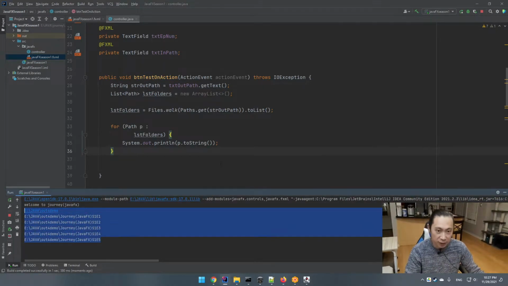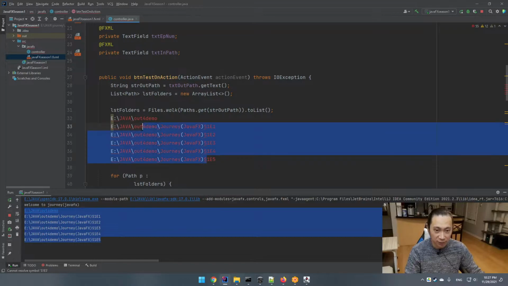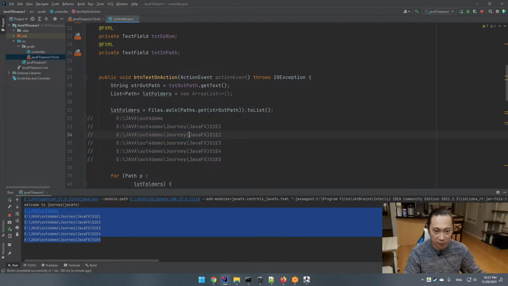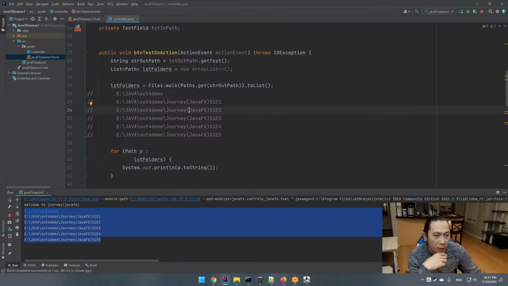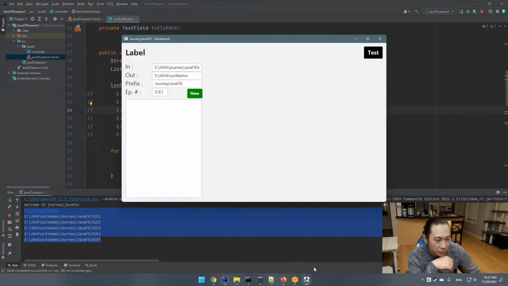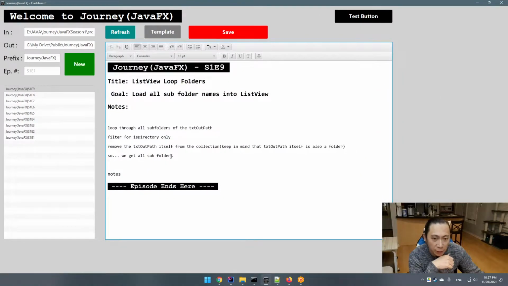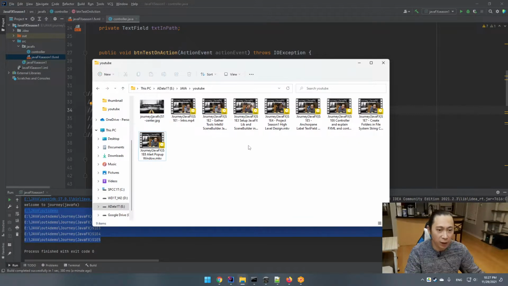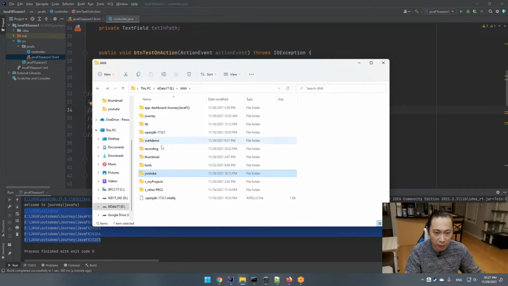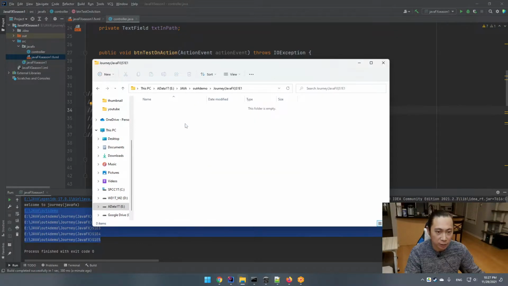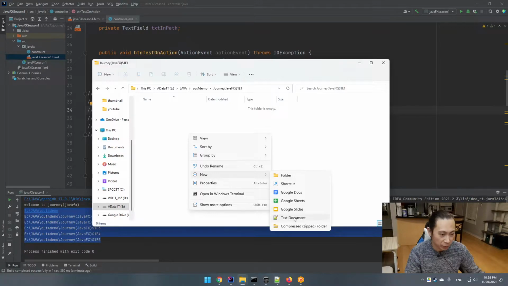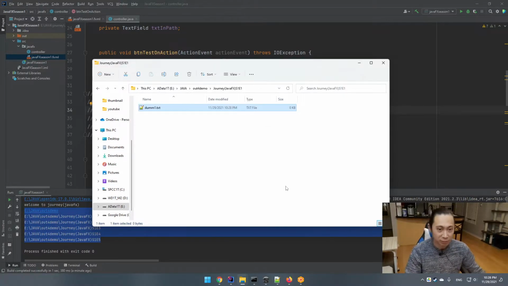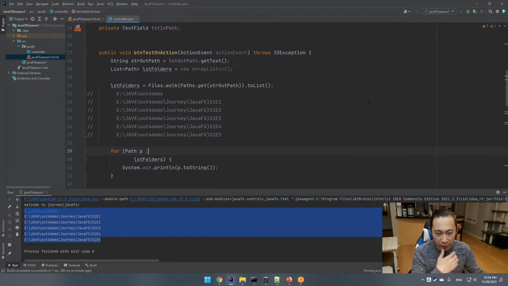So I'm going to copy and paste this under here, so you will be able to see what exactly we get, right? Okay, comment out. This is the sample output. Remember in the requirement, it has to be directories only, right? For now, we don't have any files, so let me just simulate it. I just create a dummy file. Okay, let's run it again. You'll see what I mean.